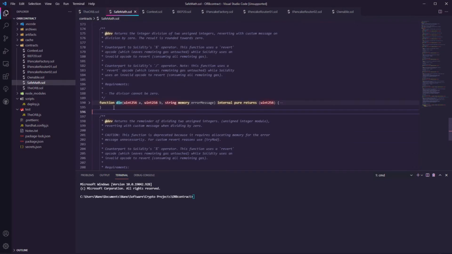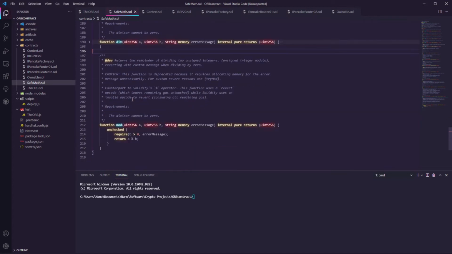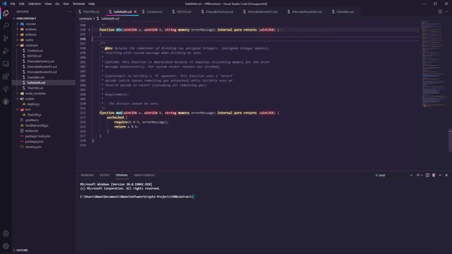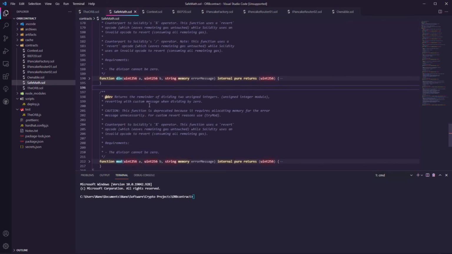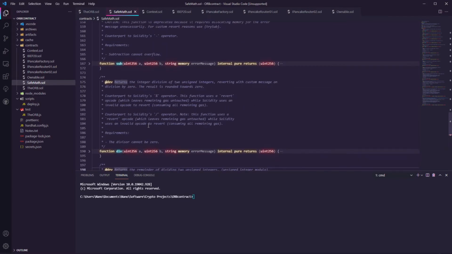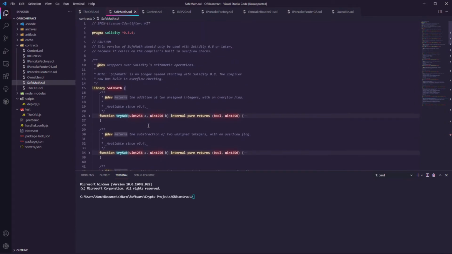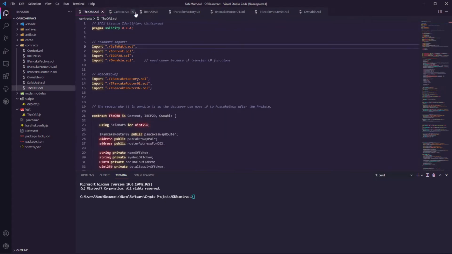But so the last function we left off of was div. It just tries to do a division. And then there's the modulo. And that's just what it does, right? And in safemath.sol, as this isn't my library, you can actually read the big descriptions. I didn't try to edit it or anything. I don't think I edited this at all except for the Solidity version. So I'm just going to X out of that.